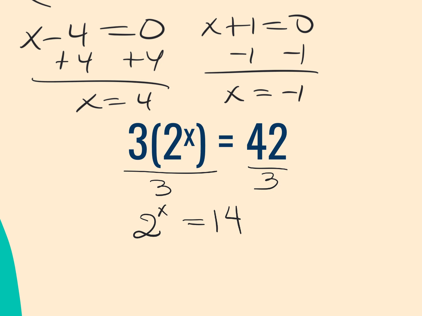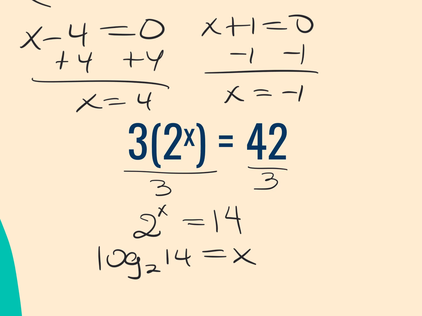So now what I'm going to do is change it into log form, and I'm going to use my calculator. So again, right now, remember, it's spelling B-E-A, so I'm going to move it to log. So log base 2 of 14 equals x. I'm spelling bay now. So on your calculator, you're either going to hit that math button and do the log base, or do the change of base.